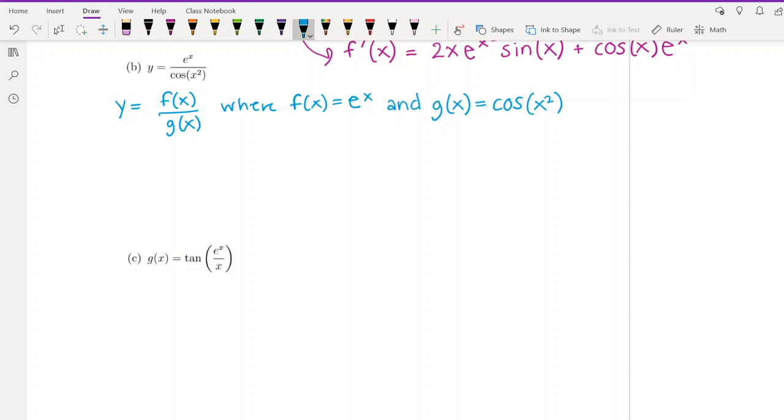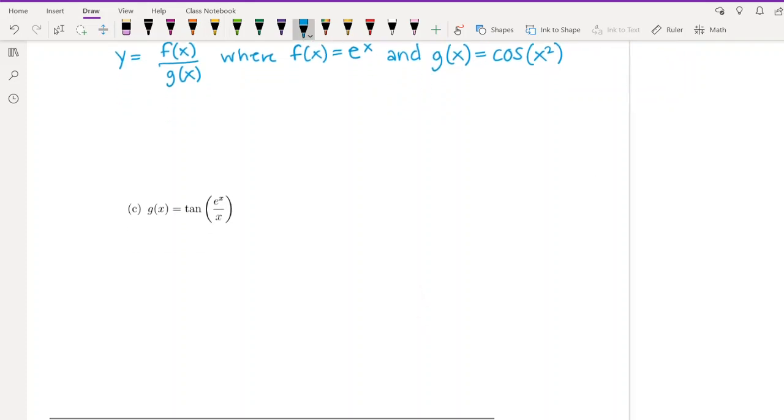I want to contrast this with the function below, which has some other differences, but I think it's a good example to contrast with the one up here. So this one, it turns out that the first step we're going to do is actually not going to be the quotient rule. We do eventually have to use the quotient rule, but we're not going to do it first. And so how do we know that we're not going to do it first? Well, let's try to describe this function as a quotient of two functions.